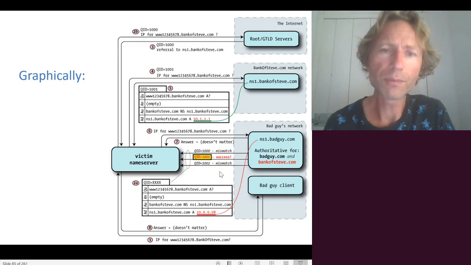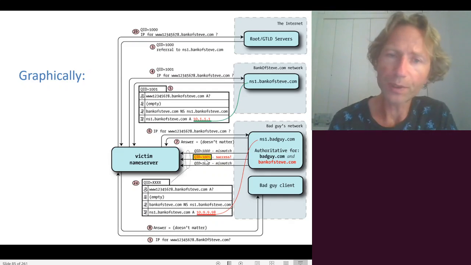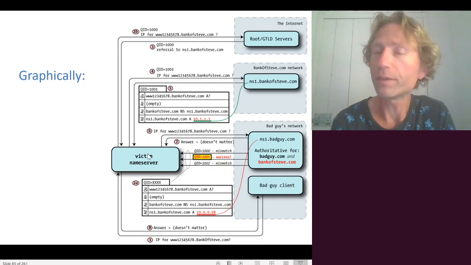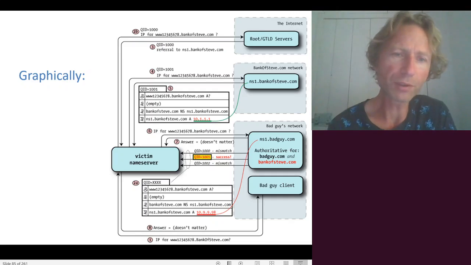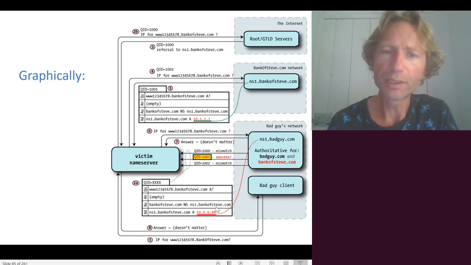Okay, so fortunately, the attacker managed to get one of these guessed correctly. So there's a query ID 1001, which actually matches this one. And that means that this record will be accepted by the victim name server. And now the victim name server knows, or thinks it knows, the name server that it should contact.